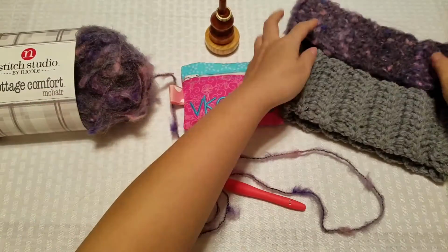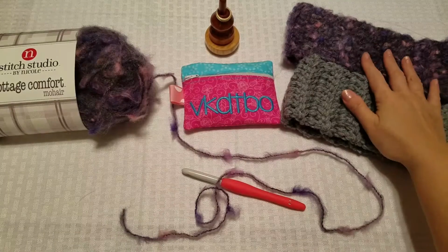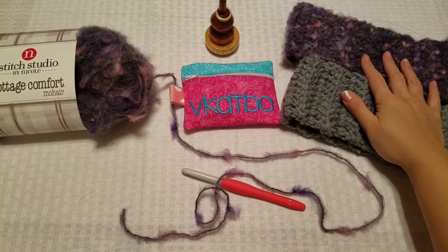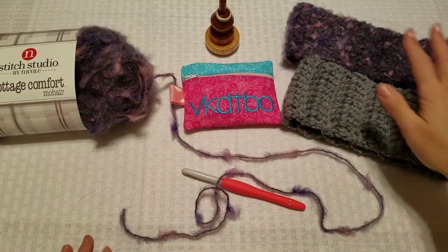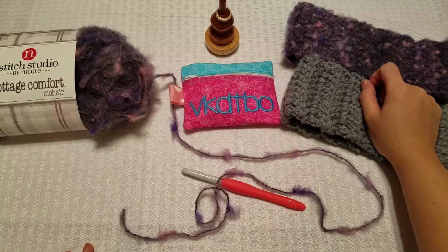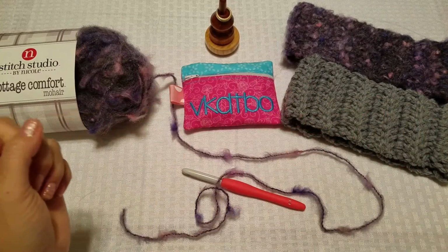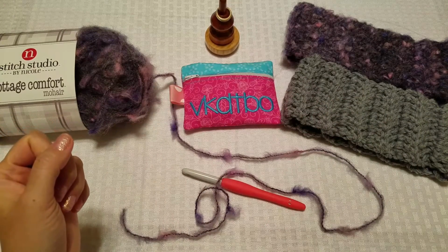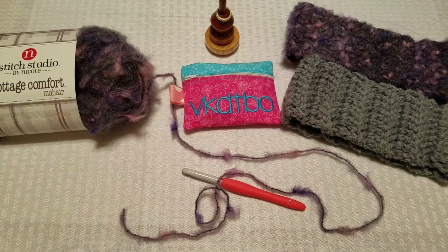And they're great for me to put into the free gifts that I add into my packages when you order a scarf from me. I make different little things like headbands or fingerless gloves or coffee cup cozies. You know, I like to throw something extra in there to spoil the customer, basically.